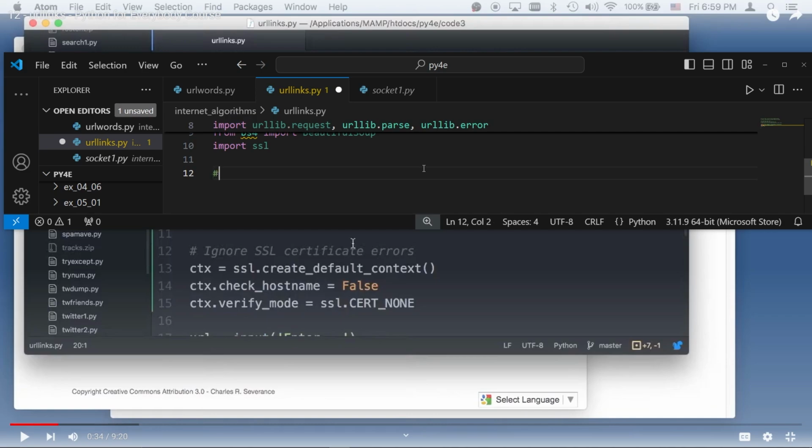Come down here. We're going to have a comment: ignore SSL certificate errors.